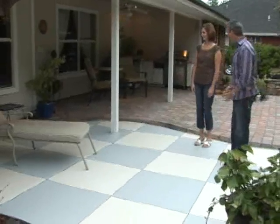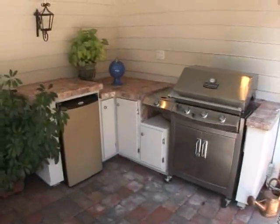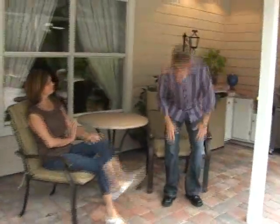And then we have this room over here with the outdoor kitchen. Fantastic. It's really nice. So once again, when you put a plan together, it should be just like inside your house where you have different rooms to use for different events and different functions. So it really worked out great. Yeah, I love it. Well, cool. I'm going to go check with the Dills, and I'll meet you out front.